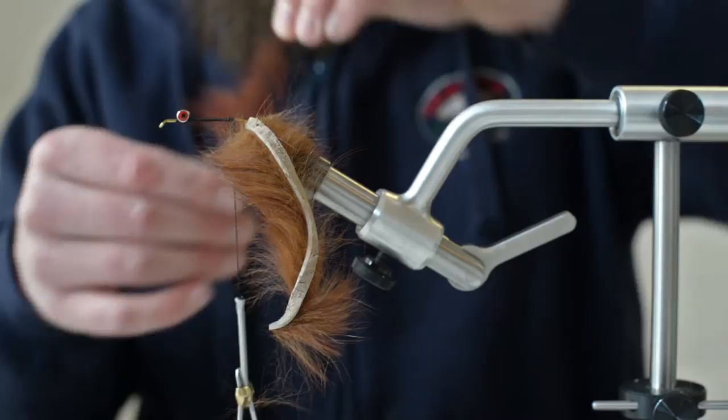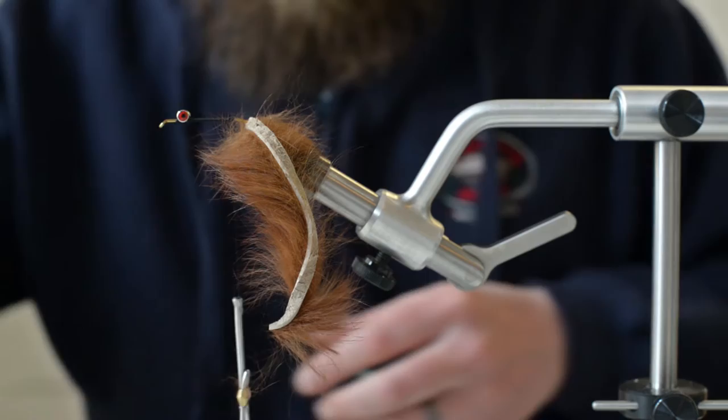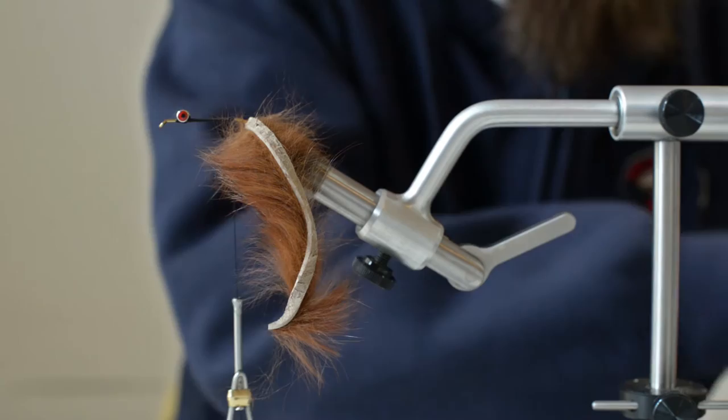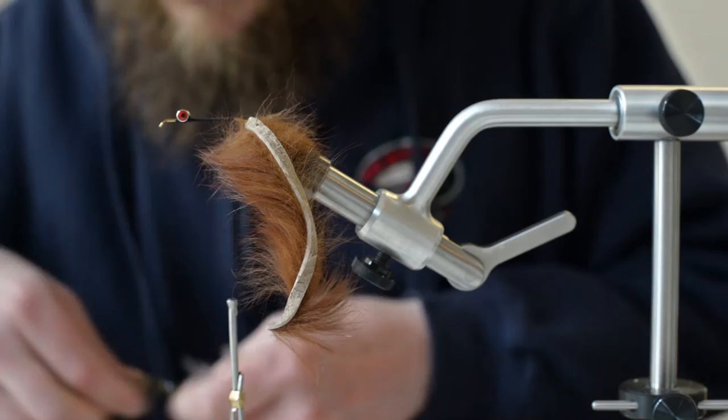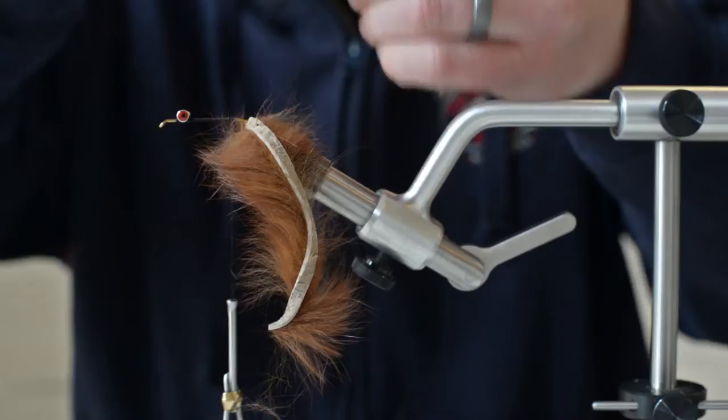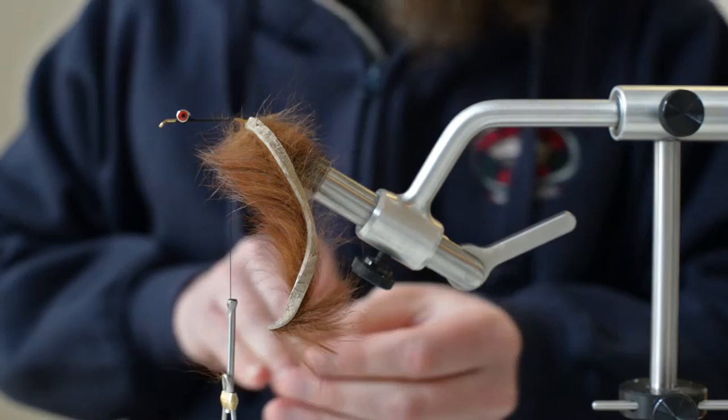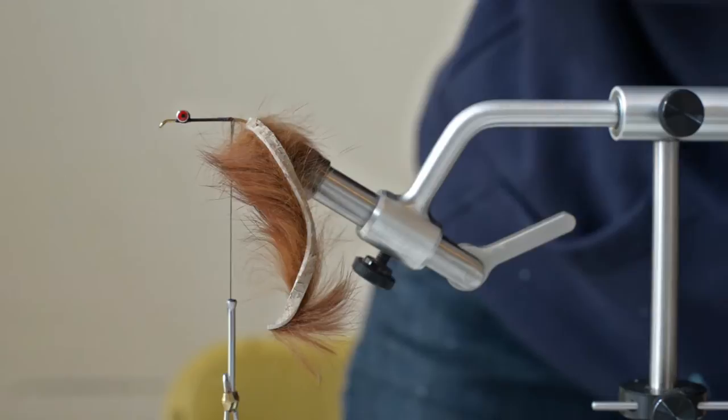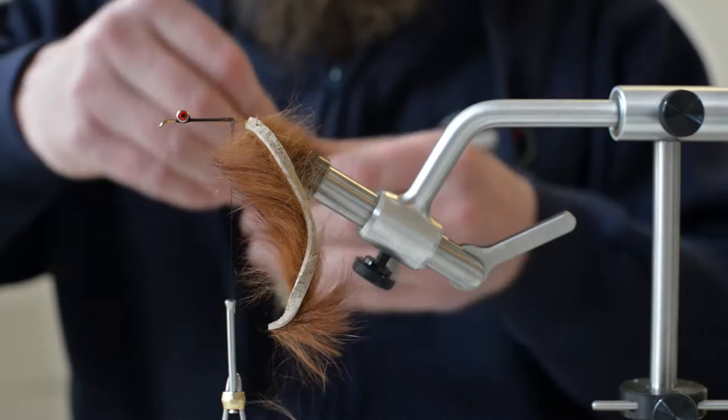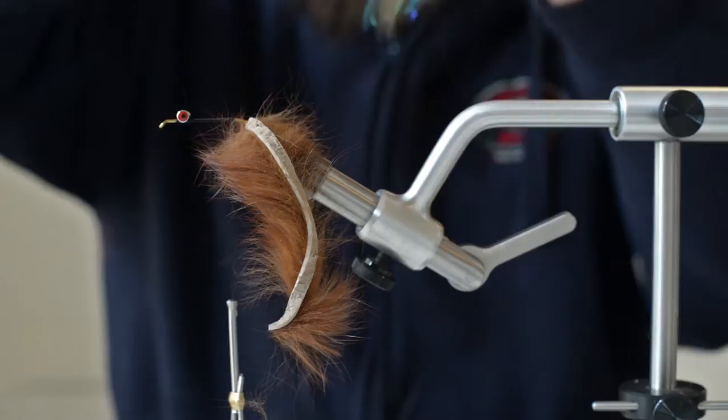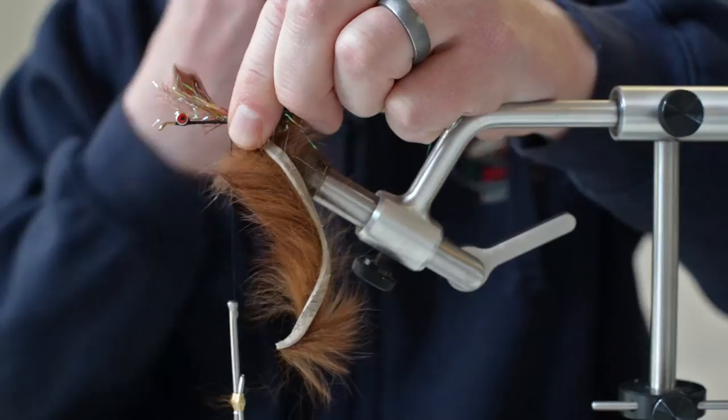Go ahead and take that and strip off some of that fluff and stroke those feathers down so you get a nice little point. And then I usually line up my Palmer chenille and my holographic wrap to be about the same length. And if you want to keep it clean, you can strip off that last little bit of the holographic wrap.